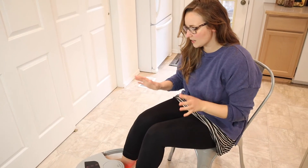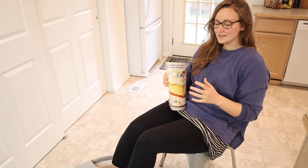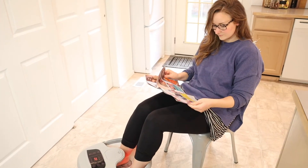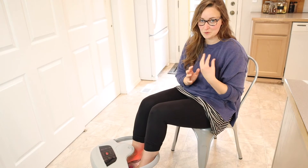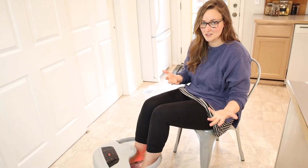I just adjusted the timer for 30 minutes, so this is just gonna keep going and continue to warm up. I have a little magazine — I'm just gonna go ahead and read and relax while this continues to do its work. I am so excited about this. This is going to get a lot of use in our family, especially between myself and my daughter. I feel like this will be kind of a fun bonding thing for us to do together.